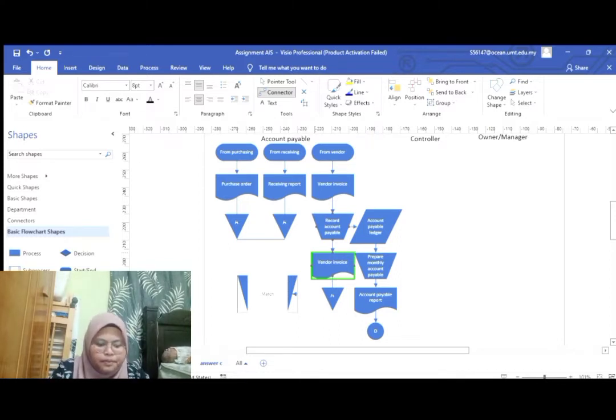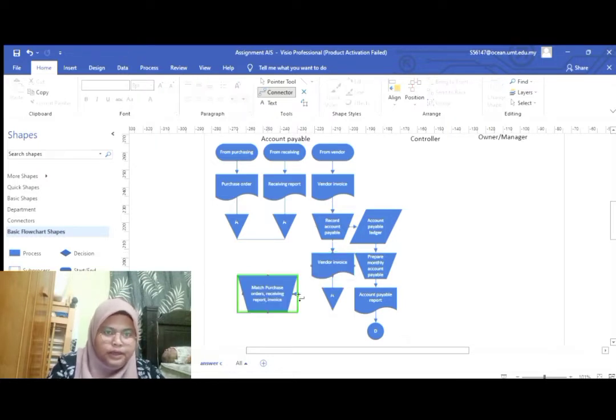Match purchase orders, receiving report, and invoice.